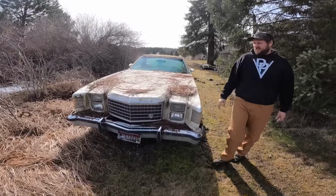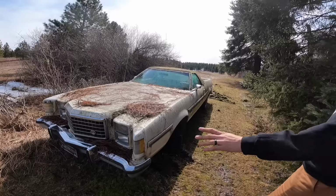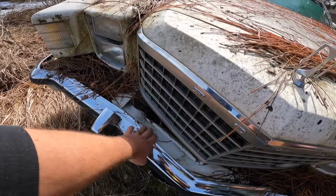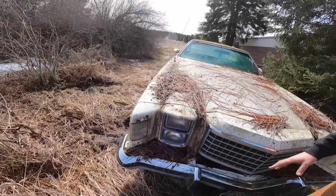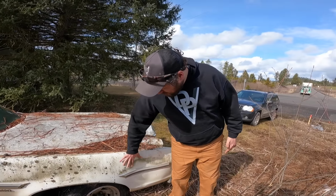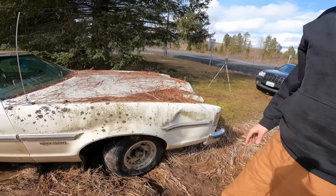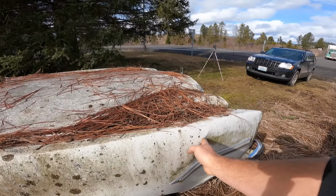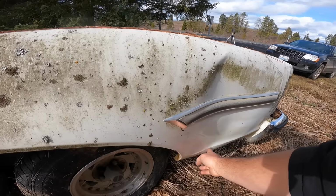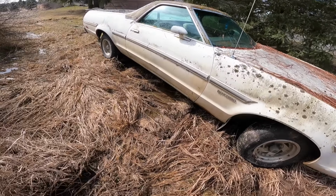Dude, this thing's sweet. Yeah, it is almost all the way straight. There's a few things it needs. Towing casualty. There was a towing casualty. I recently watched one episode of Paintless Dent Repair, and I feel like I got that down. I think I can pop that out. It's like barely creased. Yeah, I think we're gonna try a basketball trick on that. That'll take a little hammer and dolly, but. We're in a freaking pond. Yeah, I know.